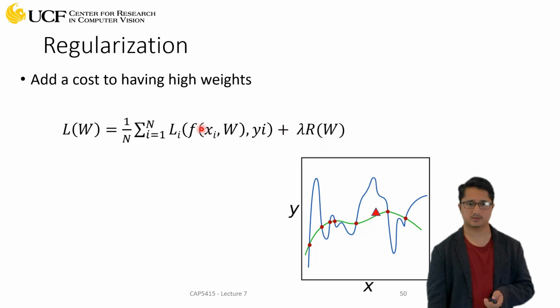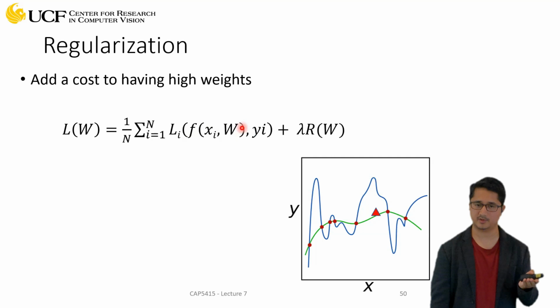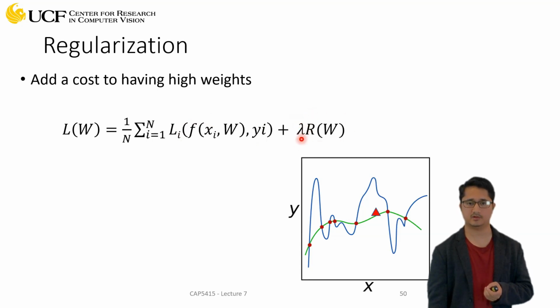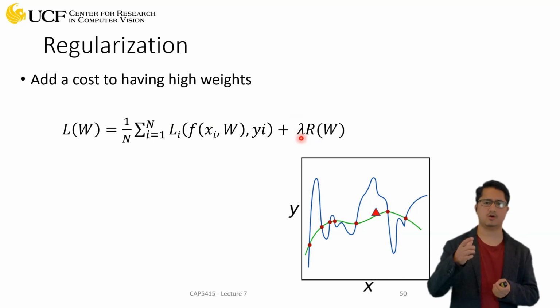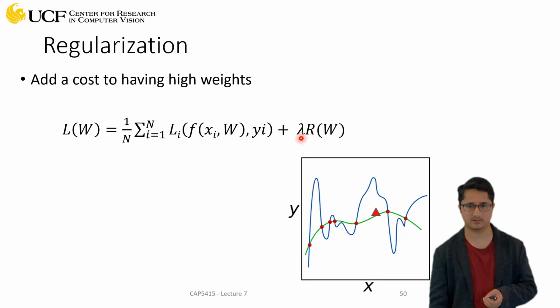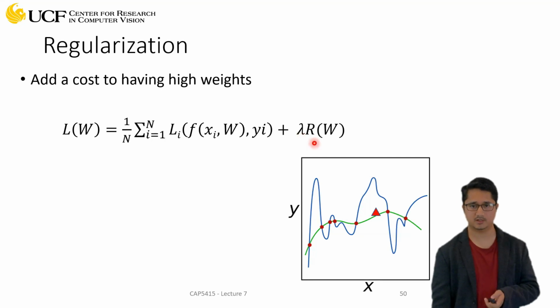Okay, so what we do is, if this is your standard loss function, which is taking data as input, these are network weights, and this function is like the network, which will give you some prediction. You will compare that prediction with the ground truth, and that's your loss value. And this is your regularization term. You have a parameter here, which controls how much importance you want to give to this regularization. Again, this is a hyperparameter, and you use the weights of your network as input.